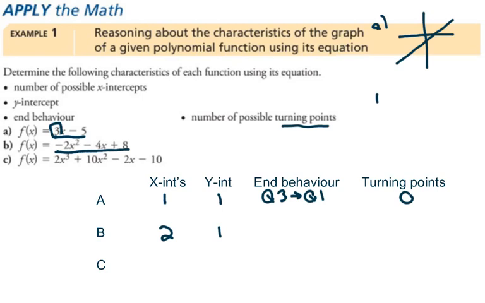Quick sketch of the graph. It's a degree 2, which makes it a parabola. And since the leading coefficient is negative 2, that parabola will open down. Looking at it this way, on the left side, this begins in quadrant 3, and on the right, it ends in quadrant 4.